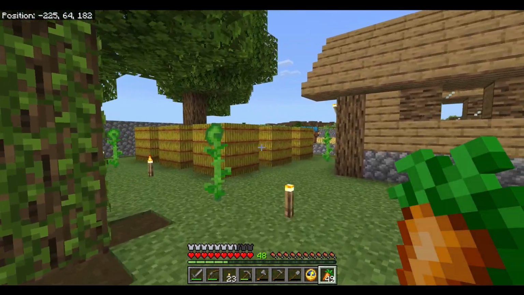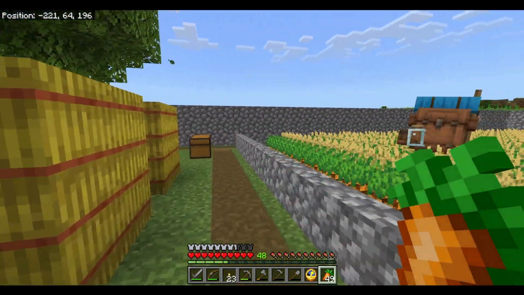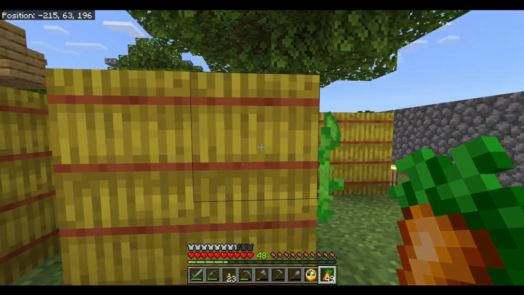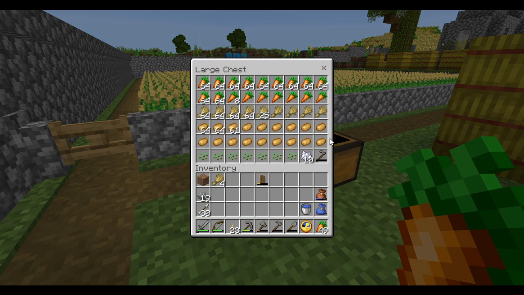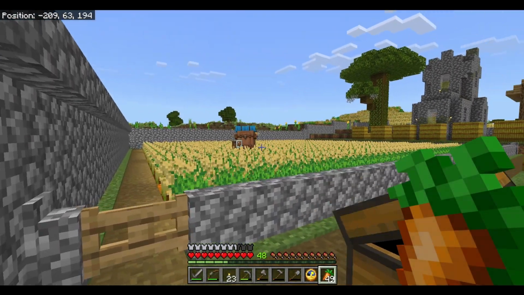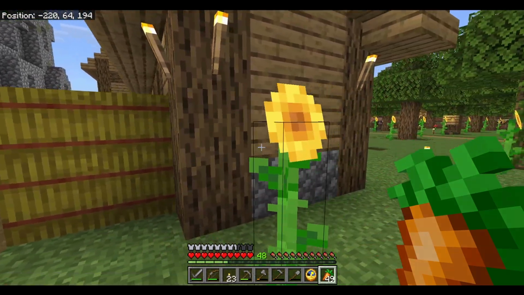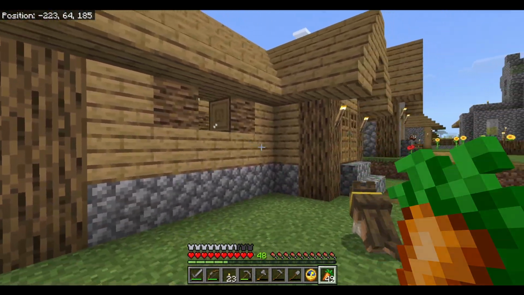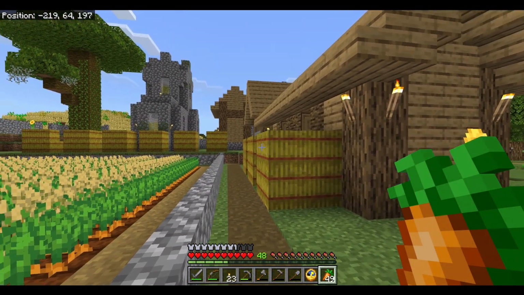We have all this hay, and I like the hay bale look, and you don't have to put it in chests. You can just stack it. And you can always break these down into hay when needed. The chest gets full quickly. I still haven't planted any potatoes yet, but to build this storage room, let's not get lost here. I'm going to do a root cellar underneath this building. And so to do that, I need to move these hay bales back here.